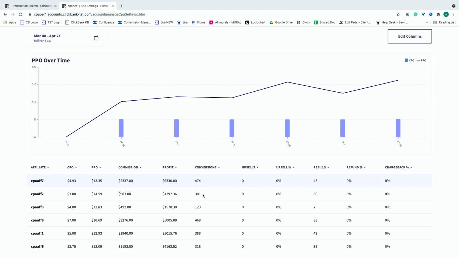Or orders are the conversions, right? So the initial sales. So they can see their commission per order. We show a profit per order. So we are also figuring out what the profit is from the CPA sales. So we're doing something very similar to what we're doing with the calculator, where we're looking at what were the vendor's earnings on these transactions when you take out refunds, chargebacks, fees, and product costs that were associated with those transactions. So end of the day profit.